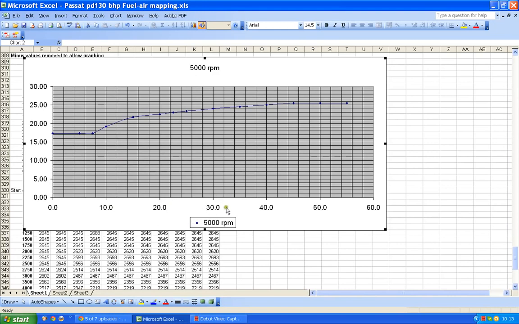There's the increase in fueling, 10, 20, 30, 40, 50, 60 milligrams, stops at 55. As this is going up, it's going up because the duration is getting longer. So as this is going up, the duration is getting longer because we've chosen to have more fuel at different points, and more fuel will require a longer duration. And the result of the longer duration is that start of injection is going up. You can see there it's a very, very subtle, slow curve, but it is going up. Now there are two reasons for that. Obviously, if we have a longer duration, start of injection will increase because it needs to occur a little bit earlier.